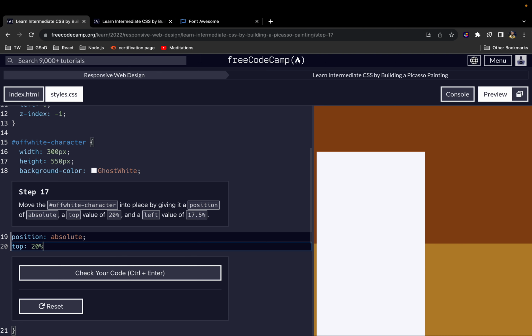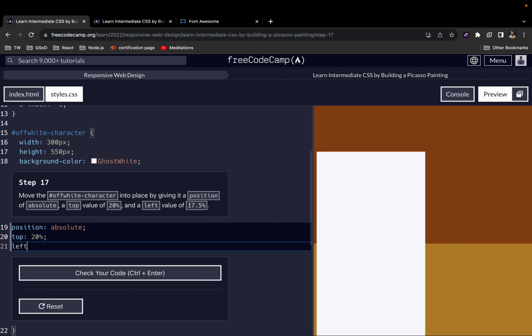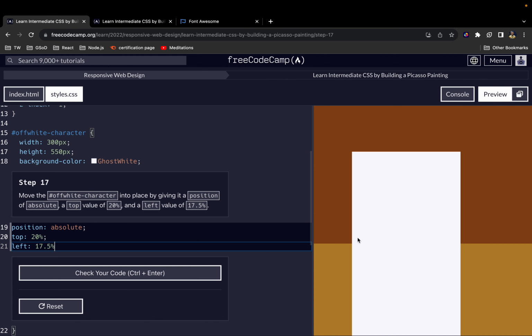So now we've shifted it away from the top by 20% of the viewport height. Let's give it a left value of 17.5%.